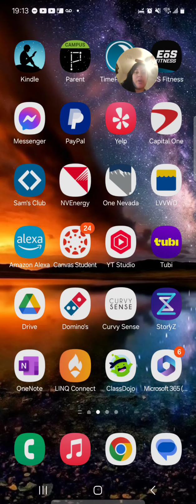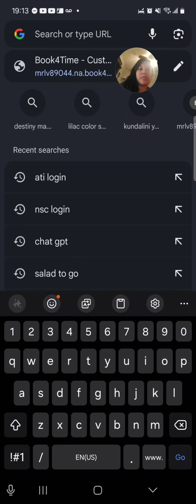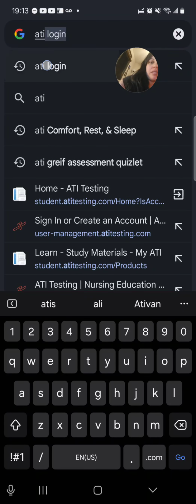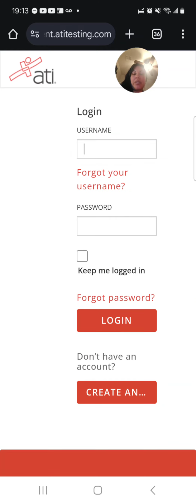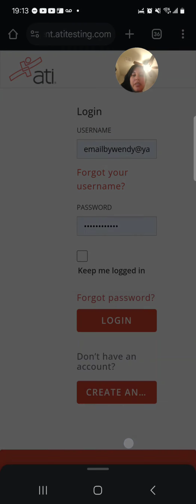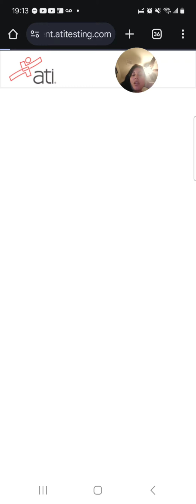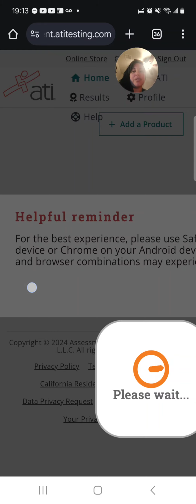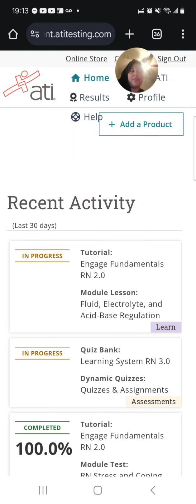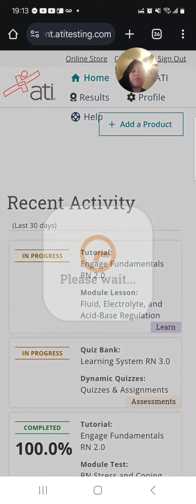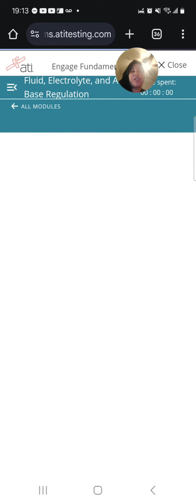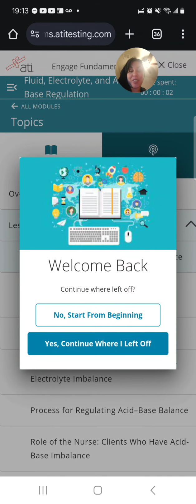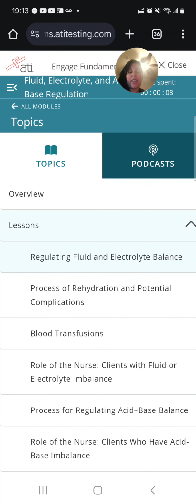All right, so we're gonna go over the ATI here and just go through the blueprint that our professor has given us. I was going over a couple of things on the slide, but it wasn't really helpful for me, and it's like she didn't put everything in there for us, so it's getting kind of irritating. So I'd rather just go into the lesson itself to get the information.